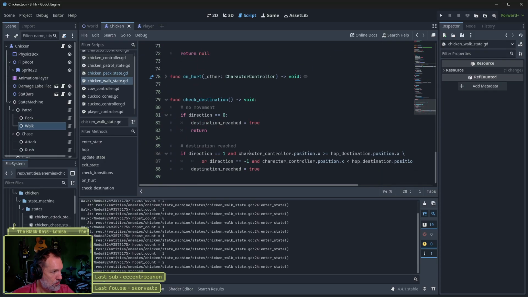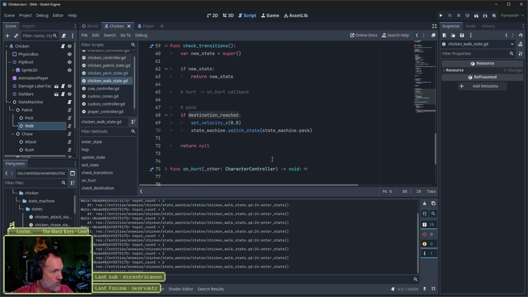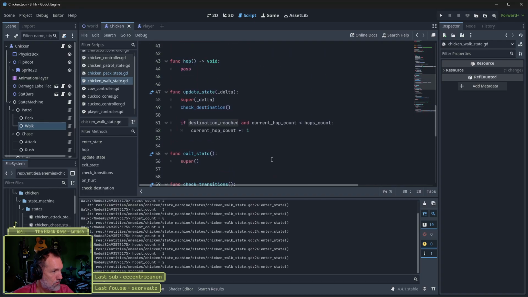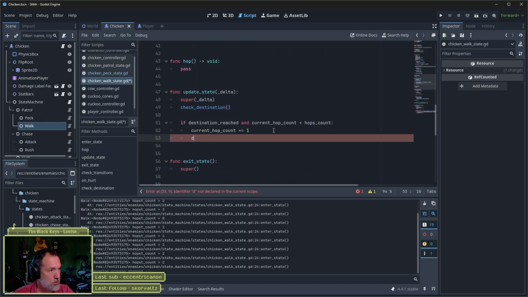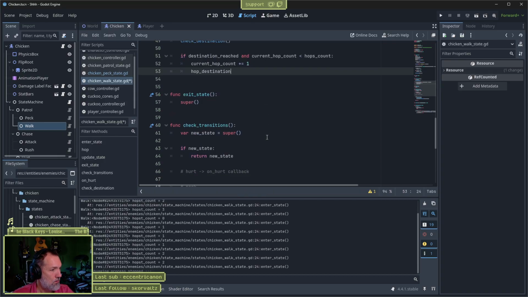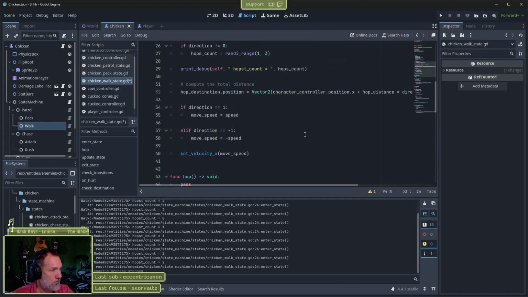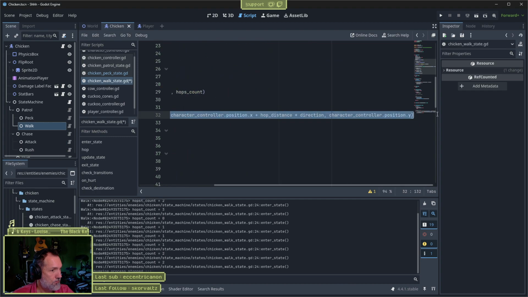So we check destination. Once it's reached, we set the flag to true. Oh, I don't change the destination actually. That's what I'm missing now. Yeah. Destination is what I did here.